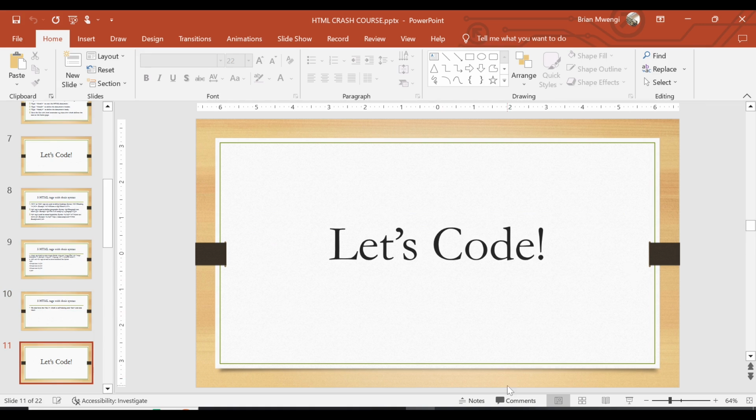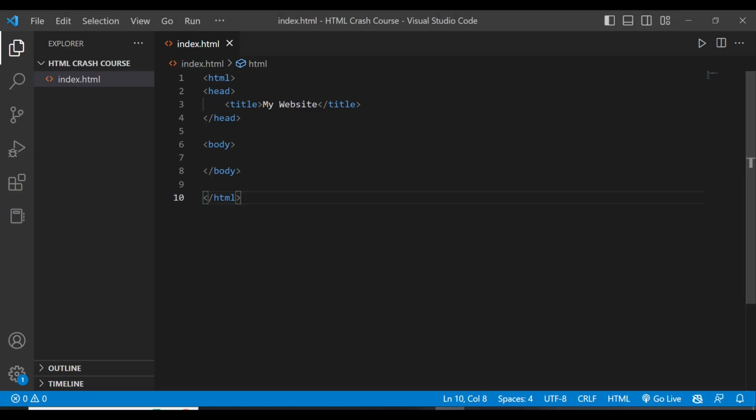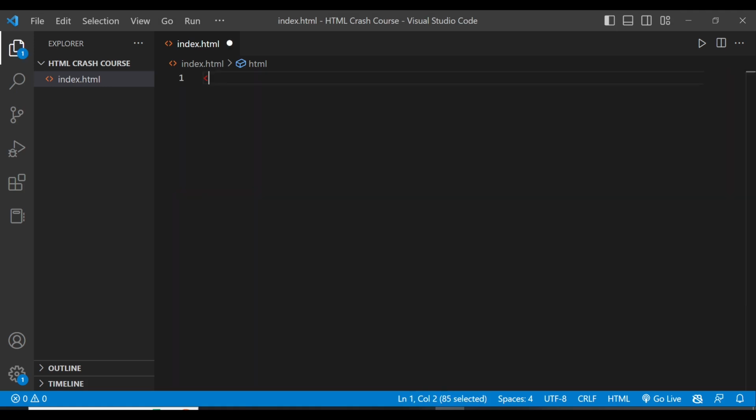Okay, so let's code and let's see all this. So I'm going to begin. Let me take this one out. Now within the HTML we have this shortcut. So I want you to press shift and then the exclamation mark like this.